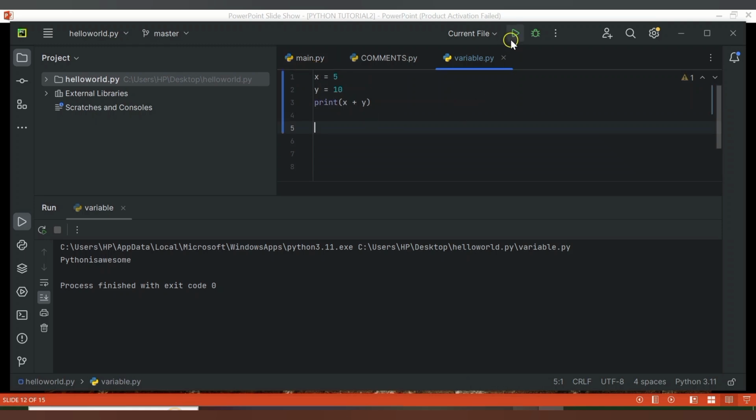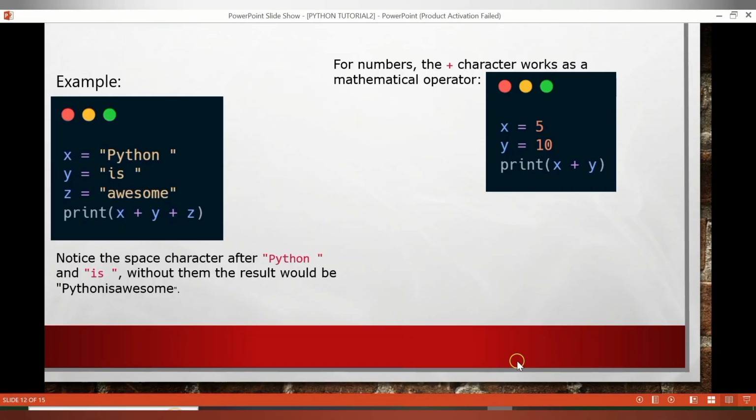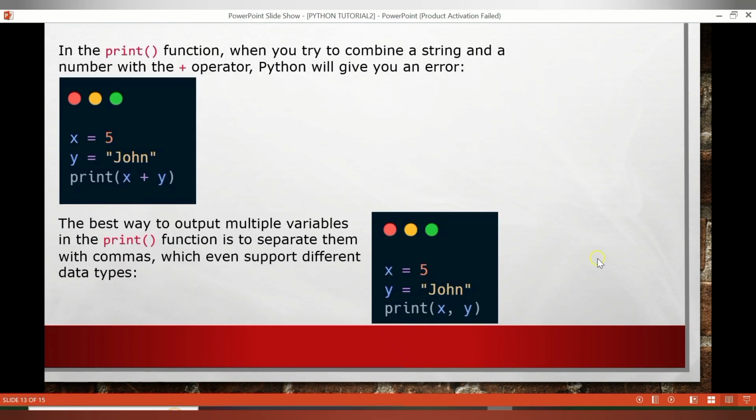Let's paste now and see how it's going to be. Can you see that it's added it for me? x plus y, which is 5 plus 10, 15. So in the case of numbers, it adds. If it's words, it joins them together. So it's different.